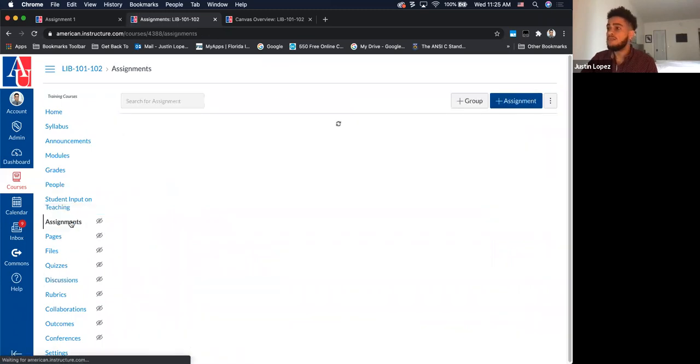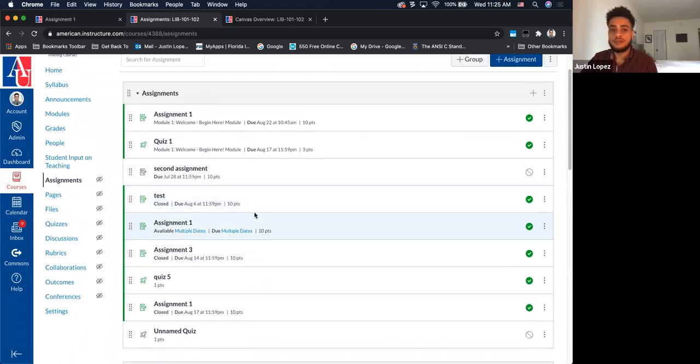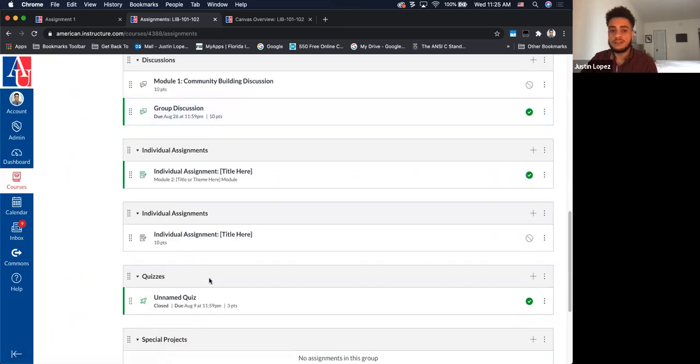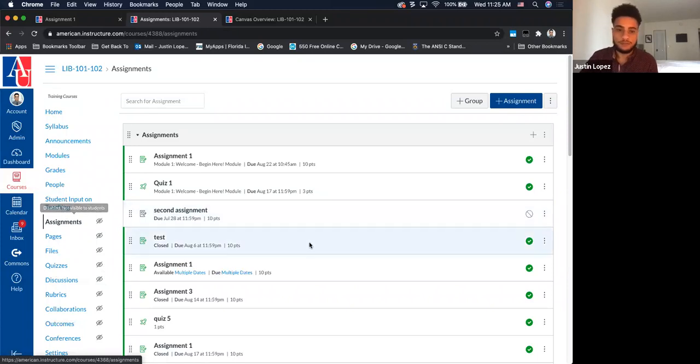Anytime I create a discussion, it'll automatically show up here. The assignment tab is a little different though. It not only shows assignments, but it'll show anything gradable in the course. So as you can see, quizzes automatically show up, discussions also automatically show up. So, some professors prefer to hide these additional tabs, but the assignment one might be one that you want to keep up because it is another view for students to see anything that is graded in the course.